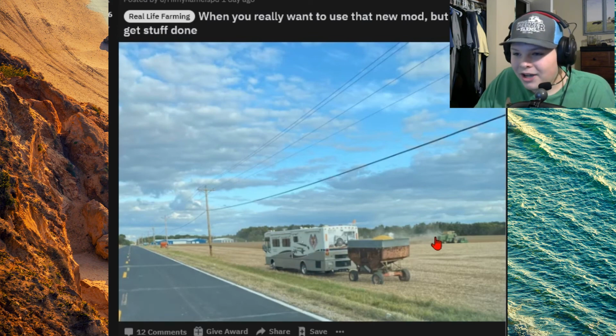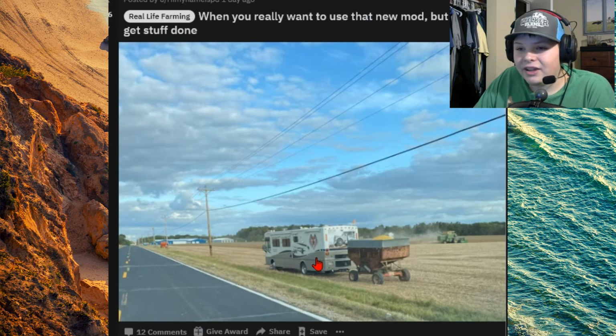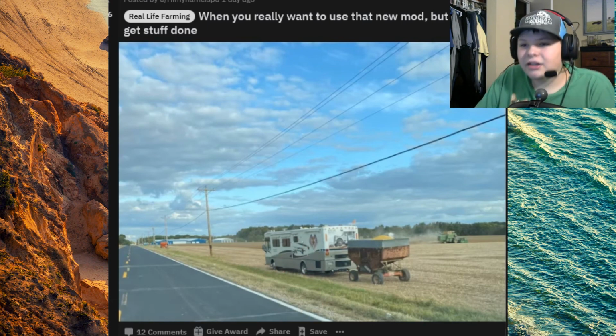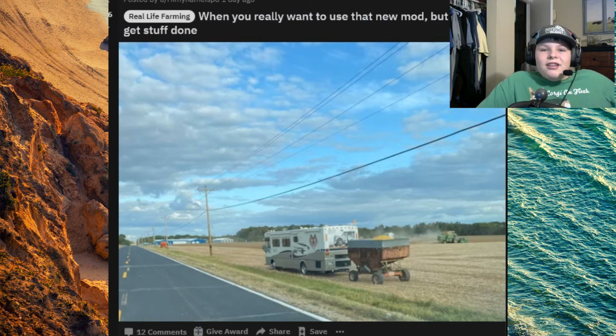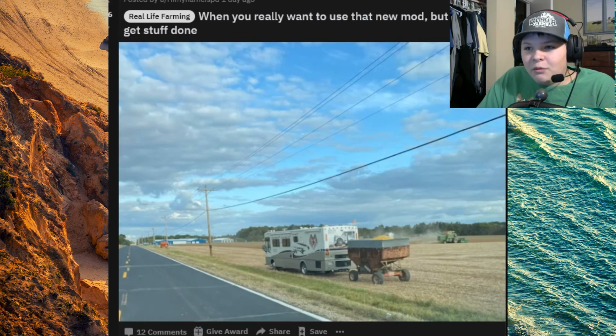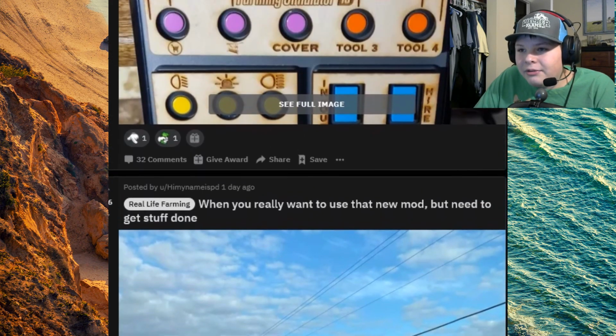When you're waiting for the combine to fill up, just, you know, go into the kitchen, have a burger, or whatever you have. I don't know, fix something up, lay on the couch, watch some TV, and then it's like, oh, the combine's full. Okay, get in the driver's seat, let's go. Oh, combine's empty. Okay, let's go ahead and lay back in the lounge and chill out, watch some TV. Farm and chill. Anyway, let's go to the next one.